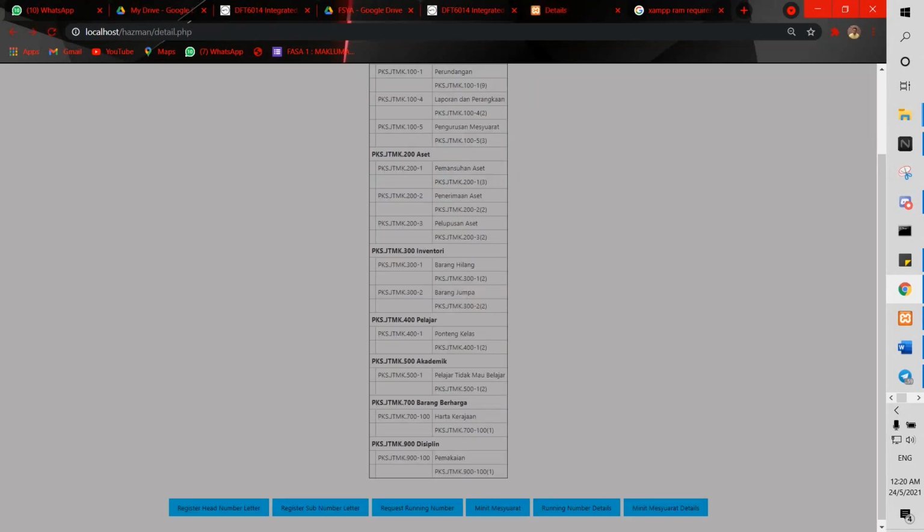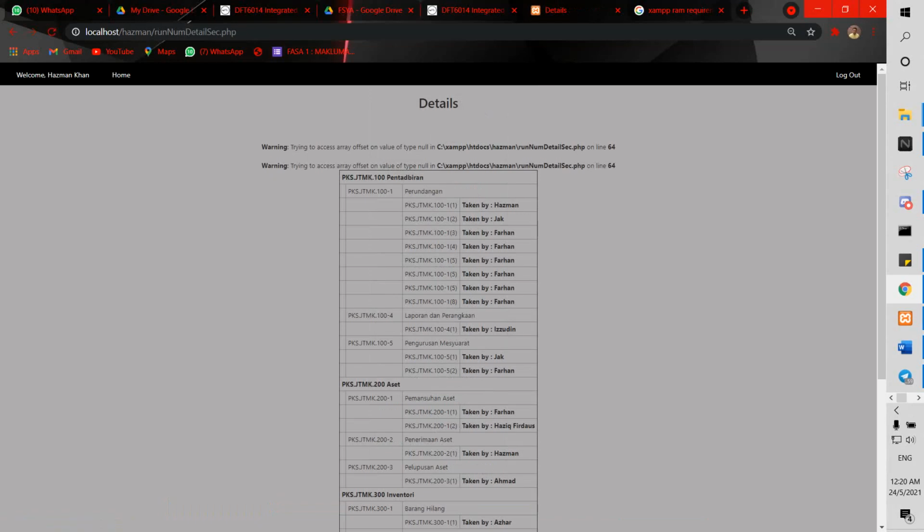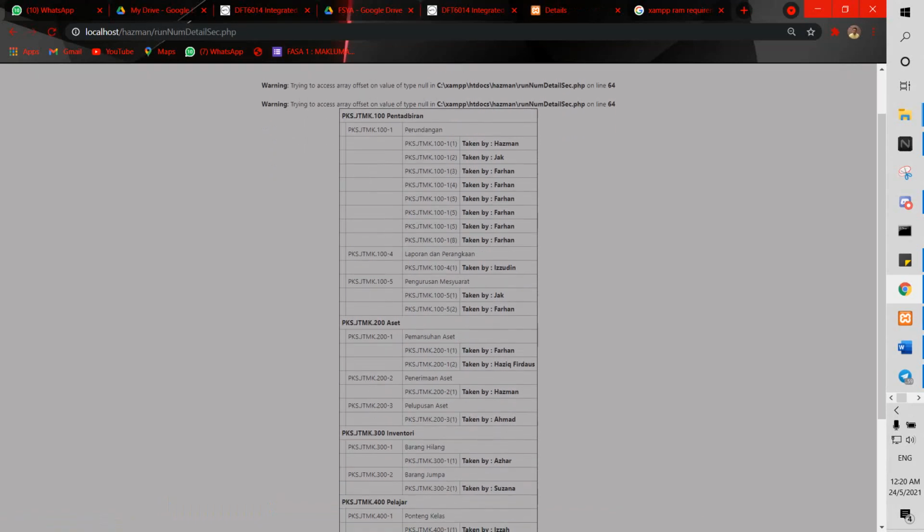And we go to the previous page, and we have added a new head number letter and sub number letter. So now we can view it on the running number details. So we can see here who is taking the running number.